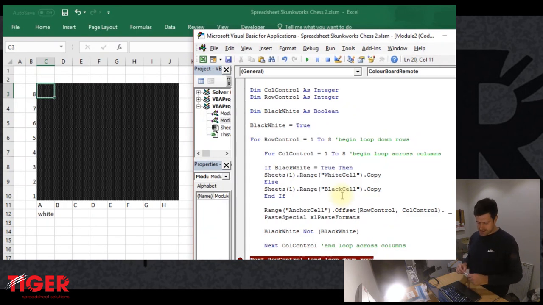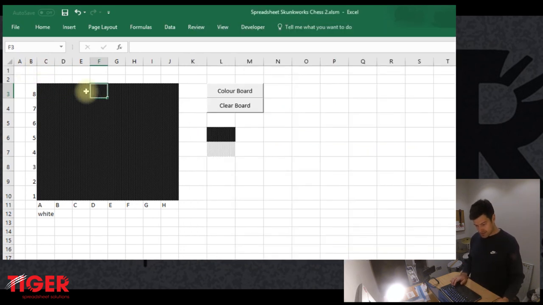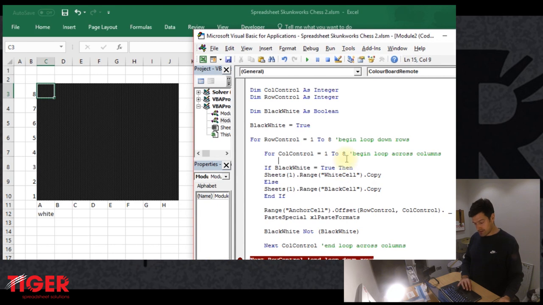If you're struggling to understand code, to understand what we're trying to do here, I always say try to separate it out in your mind. Try to understand conceptually what we're trying to do, which means in English or in whatever language you speak, almost say it out loud. In this case, we're going to loop through the rows, and then we're going to loop through the columns, and we're going to alternate the cells, coloring them black and white. So that's conceptually speaking, or just in a descriptive way in English, what we're actually trying to do with the code.